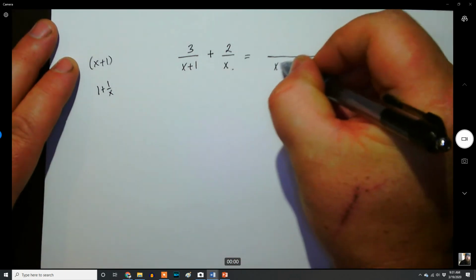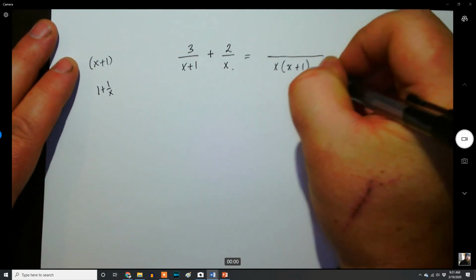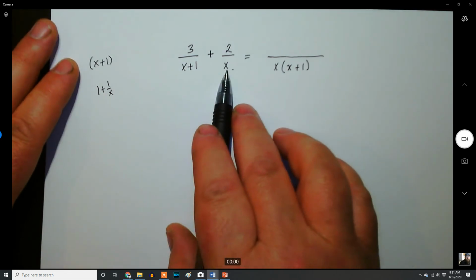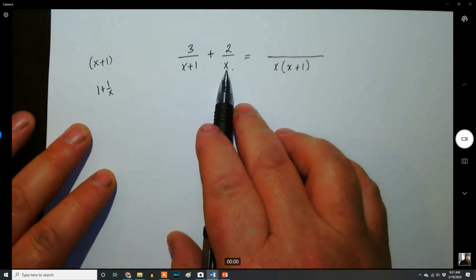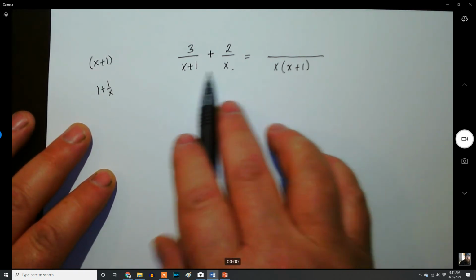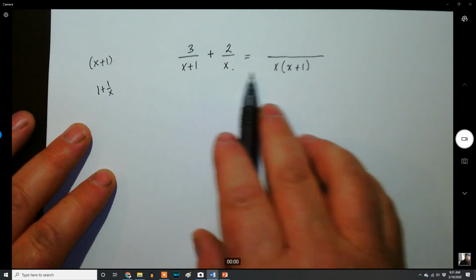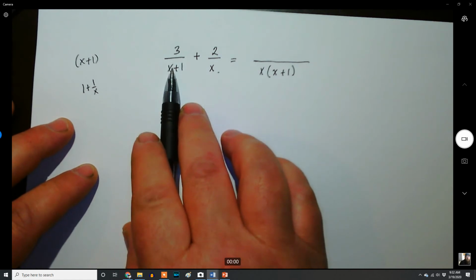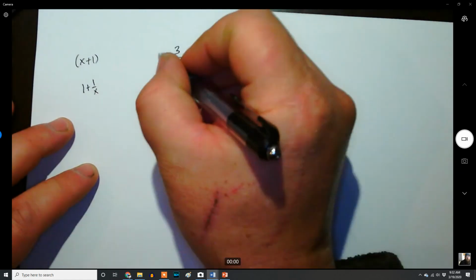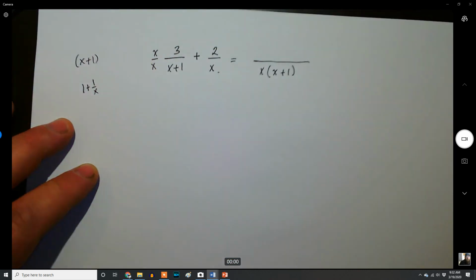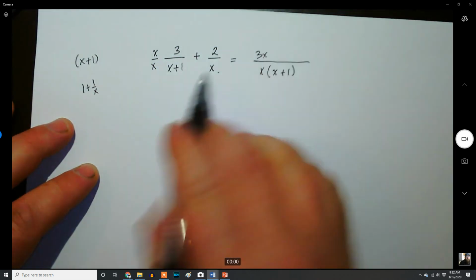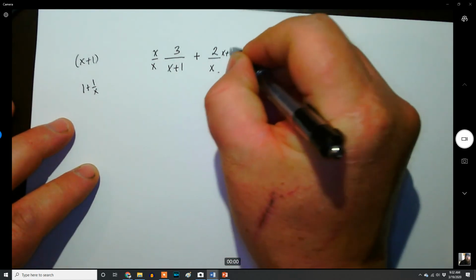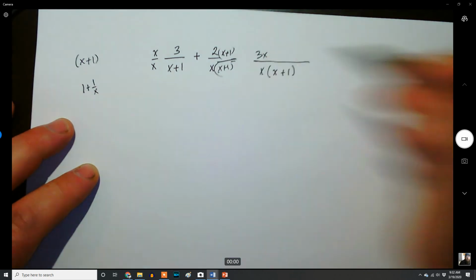So our denominator is going to be this. These are called, what's the word? Relatively prime. So the lowest common multiple of relatively prime numbers will be their product. So anyway, no common factor, x and x plus 1. We need to make this have a denominator of x times x plus 1. So what it's missing is just x. Yeah? So 3x. And you see, this is the same as this right here, right? Now, this is missing x plus 1. So we have to multiply by x plus 1 over x plus 1.